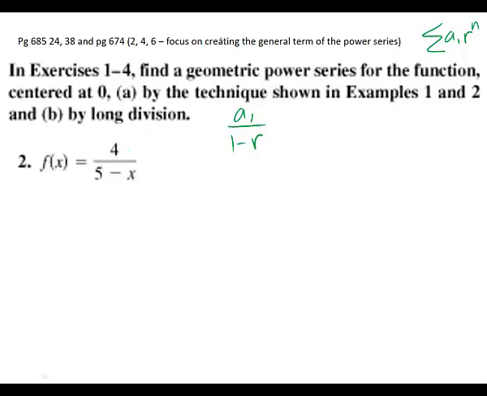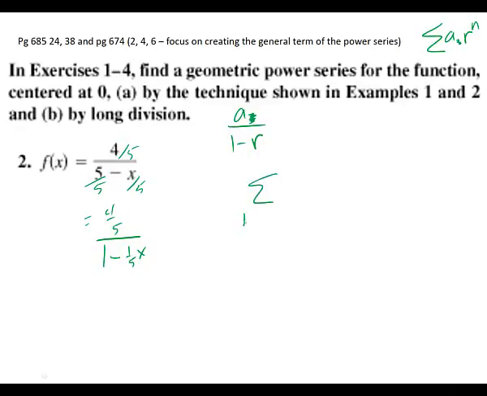Okay. So I guess our formula is just a, isn't it? Not a sub 1, but a. Doesn't matter. Same thing. All right. So I've got the minus, but what do I need this equal to? 1. So how do I get it equal to 1? Minus 5. Divide by 5. So you've got 4/5 over 1 minus 1/5 x. Okay, that's enough to put it into our summation formula.